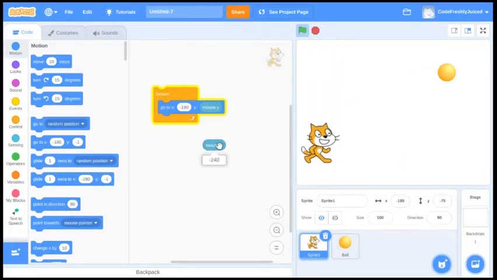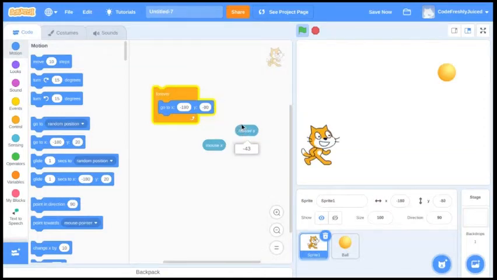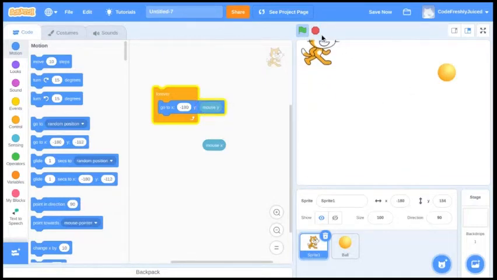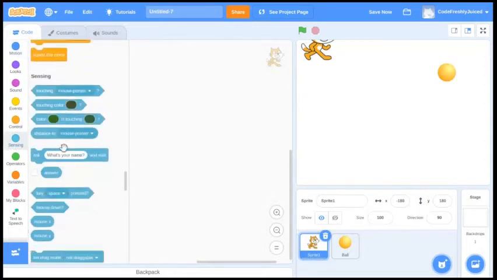Right now it says my mouse X is at negative 240, but right here it won't let me click it when it's in there. So if I drag that out, click it, negative 43, if I drag that up, 106, drag it back in there. So it just lets the sprite do whatever you want as long as your mouse is at that specific location. You can even make it if mouse X is greater than 100 but less than 500, do something. The possibilities are endless.